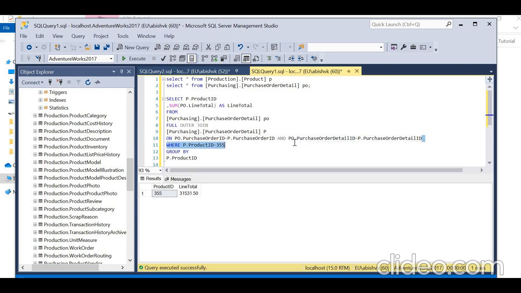Otherwise, if we did not use the right field for join, the records will be duplicated. If we use product ID, the product ID will join with all the matching product IDs in the right instance, and the records will be multiplied. So the numbers will also be higher. That will result in a wrong output, and the values will be wrong.